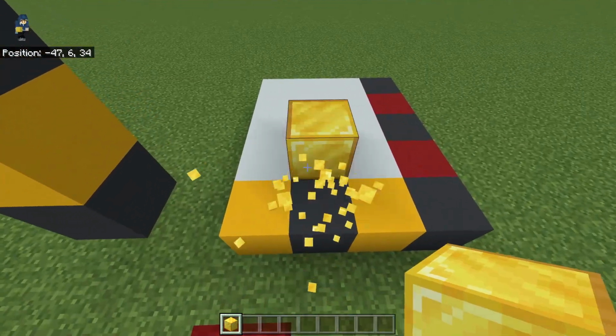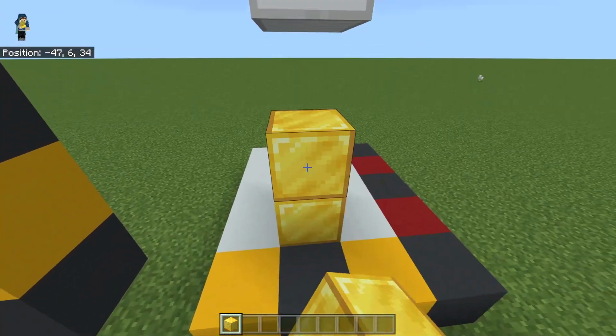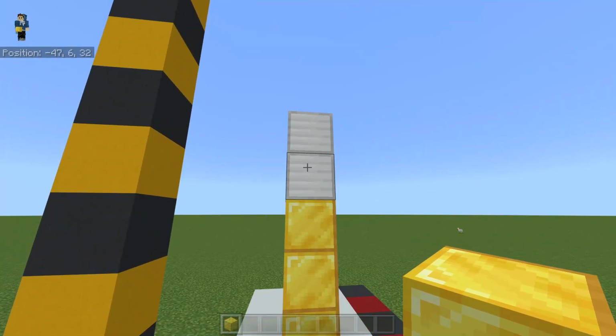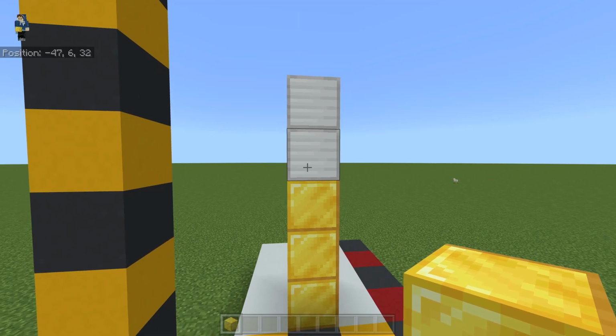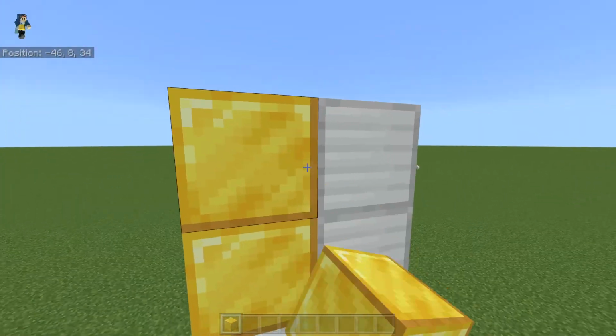So this block, 1 block up, and that's 1, 2, and 3 blocks. Then you get these 2 iron blocks here. Basically, these 2 iron blocks are where your 2x1 flush door will be flush with the wall. So your wall will be here.